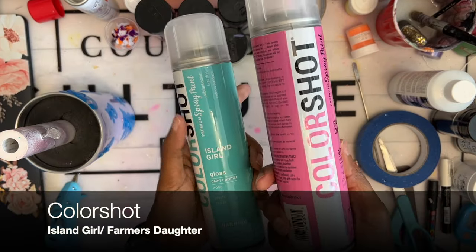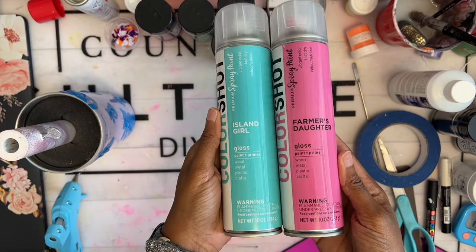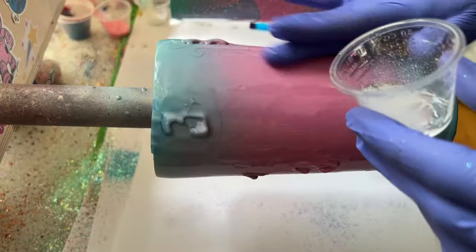When you're all done, spray paint your tumbler. I'm going to be using two colors for my design, but you can definitely just use one and still have a super cute design. To apply my glitter, I'm going to be using the epoxy method as usual, but if you have another way to apply your glitter, please feel free to use it.